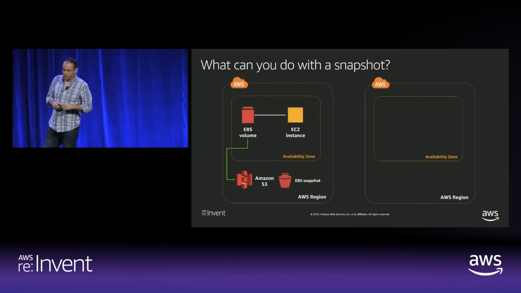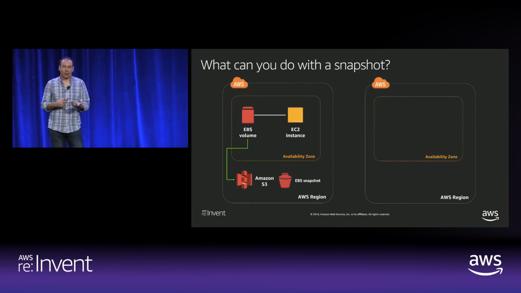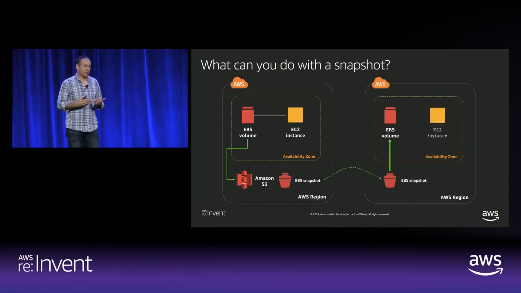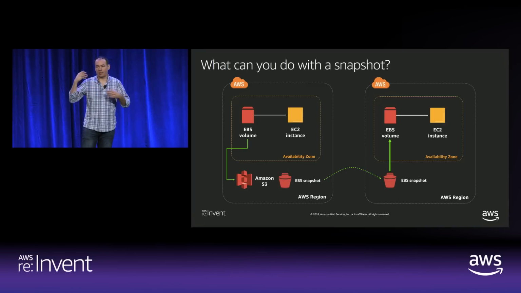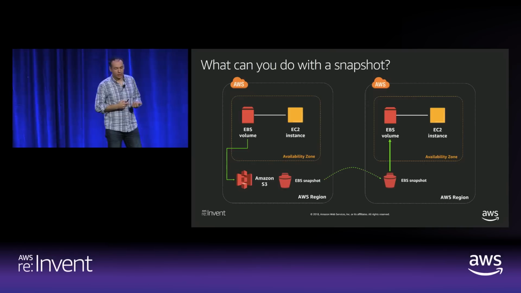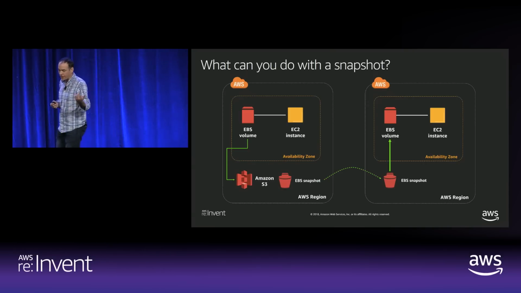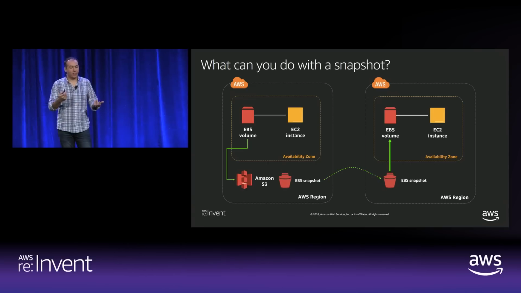The other thing that you can do is you can take a snapshot, you can copy it to a different AWS region. Perhaps this is, you want to go to US East and US West. Maybe you want to launch in one of our new regions that we're announcing. Maybe you just need a disaster recovery copy. And so you can copy to another region and then create volumes and availability zones in that region as well.